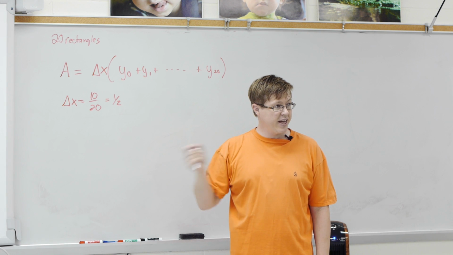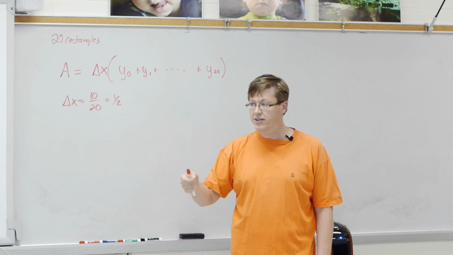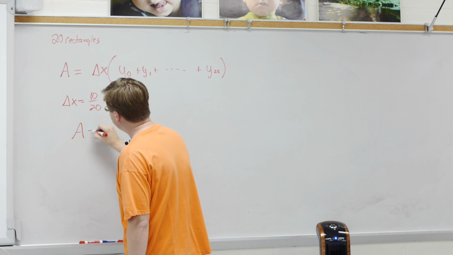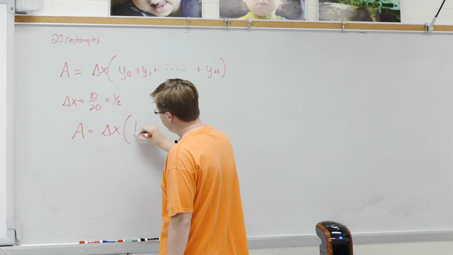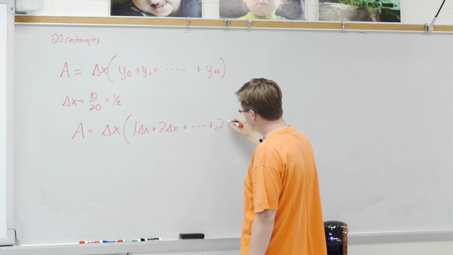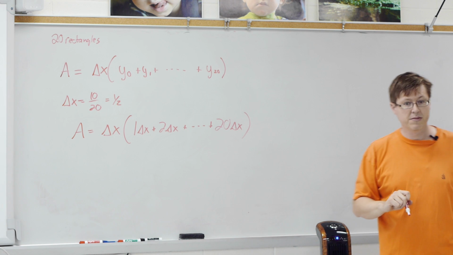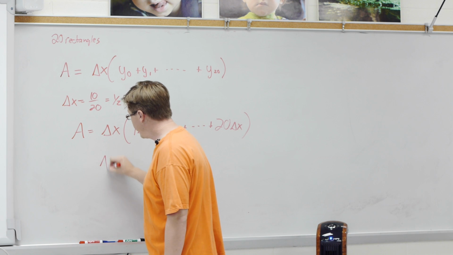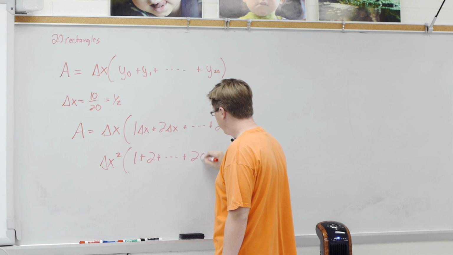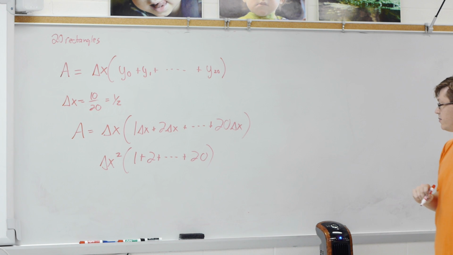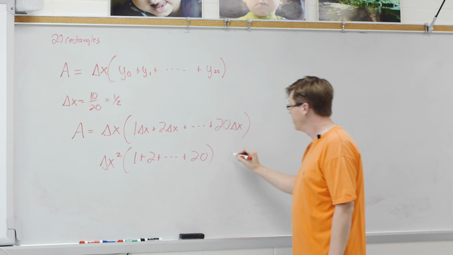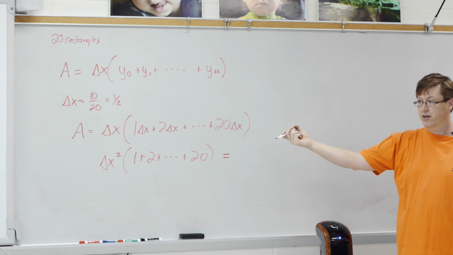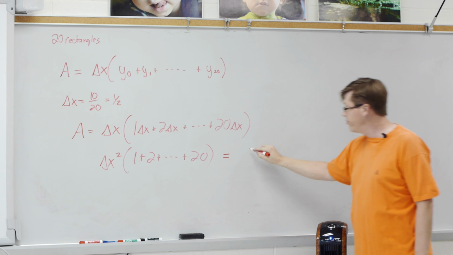But isn't all that other stuff still true? That x1 is 1 delta x, and x2 is 2 delta x, and x3 is 3 delta x. Except there's 20 of them instead of 10. Exactly. So the area is still delta x times 1 delta x plus 2 delta x all the way up to 20 delta x. So I can do the same thing as before. I can factor out a delta x and get the sum from 1 up to 20. And now we'll plug in numbers and evaluate. But you see, the only thing that changed was now I have 20, and delta x is smaller. So delta x squared is going to be 1/4.